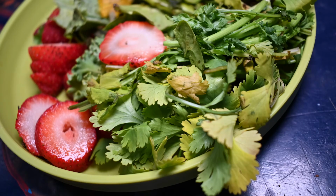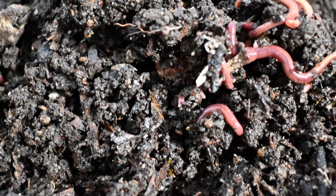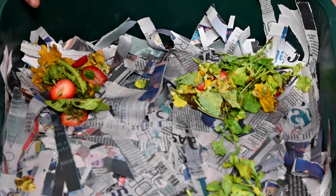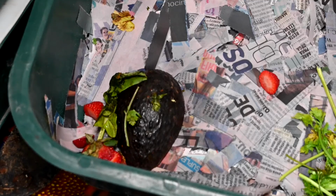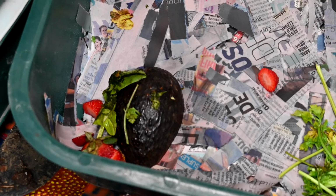After you've added your newspaper, you're going to add your kitchen scraps, just like you would in composting. But with worms, you have to be a little bit more careful. They don't really care much for really hot things like chiles or onions, garlic, not so much. And you're gonna have to be a little bit careful on your citrus as well, like lemon and orange. That one's a little debatable. Some people say their worms eat them. My worms that I've had in bins don't really care too much for them. But you're gonna get to understand your worms, what they like and what they don't like.